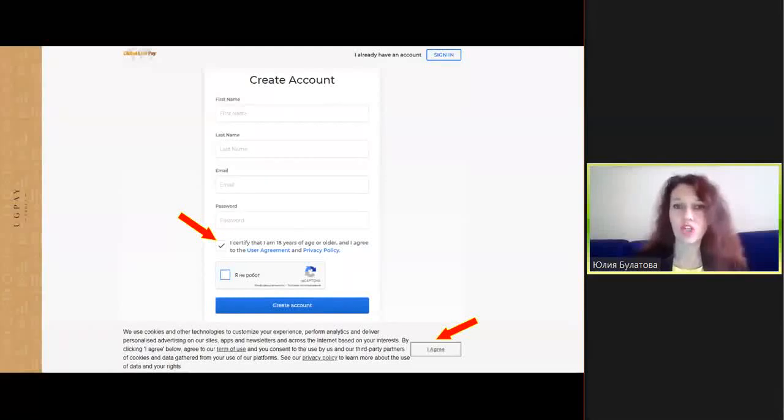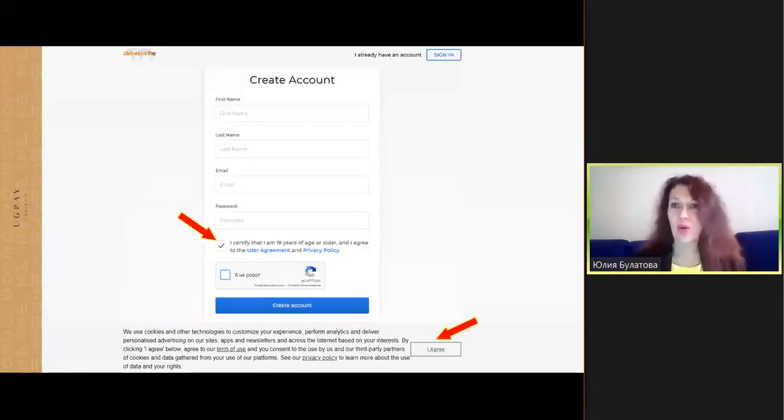As soon as you see this window, you register with the system. You indicate your first name, last name, desirably like in your passport, and email. Email should be the same as the one your back office is linked to. Please know this, because if you indicate a different email, there won't be synchronization with your back office, and it means you need to redo your registration.